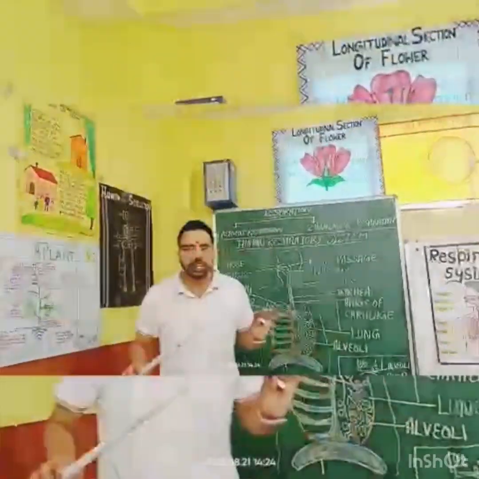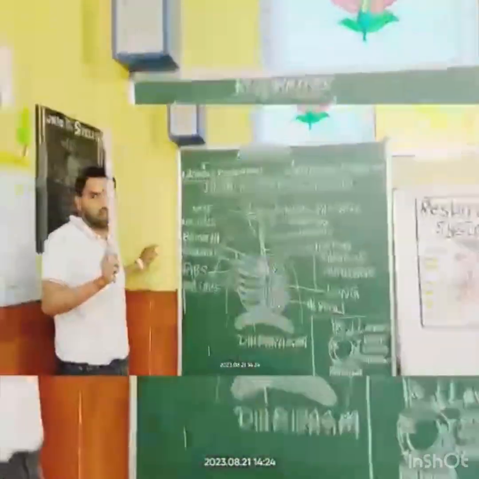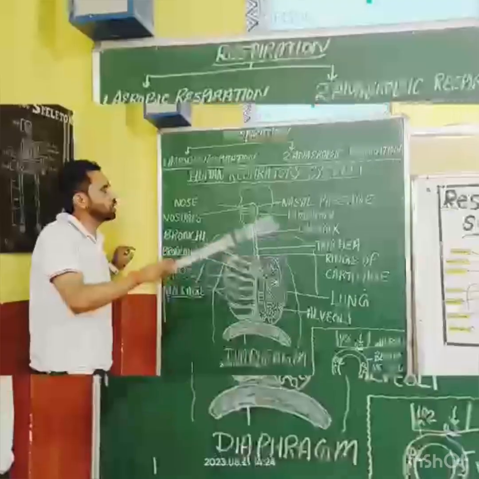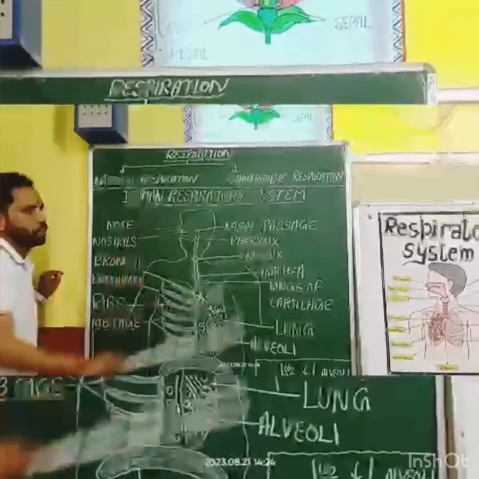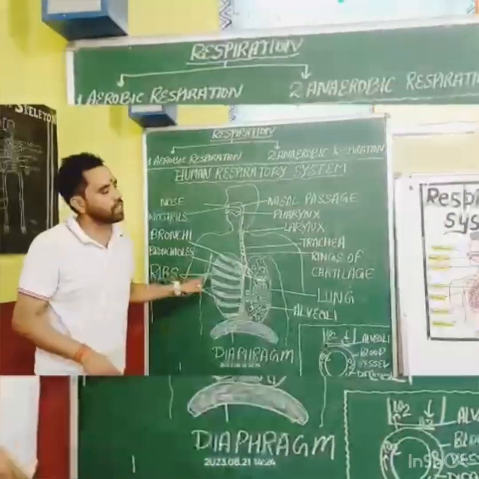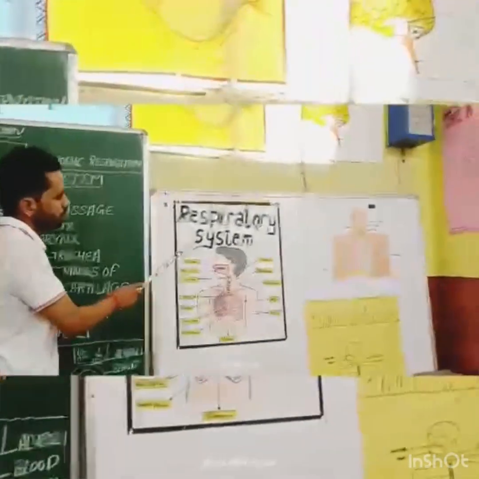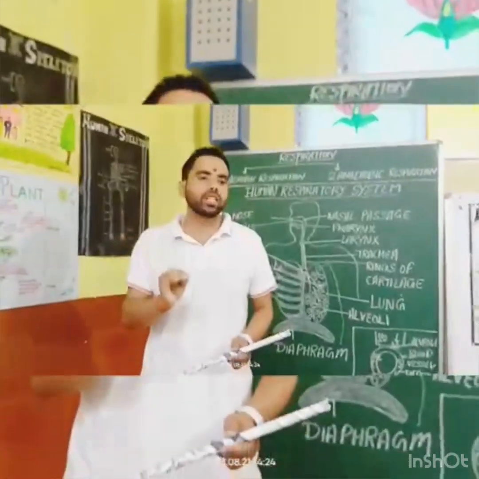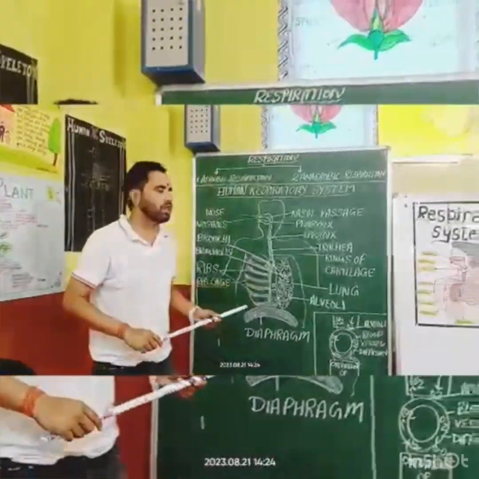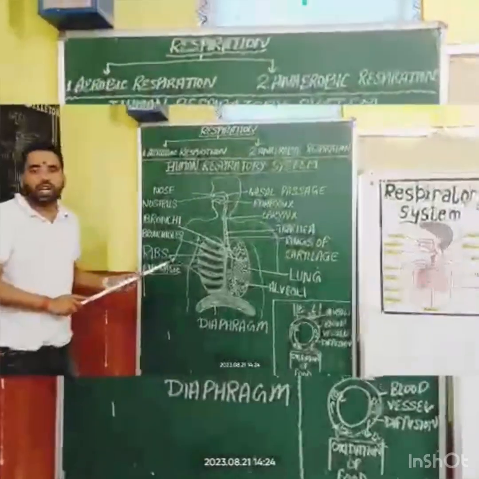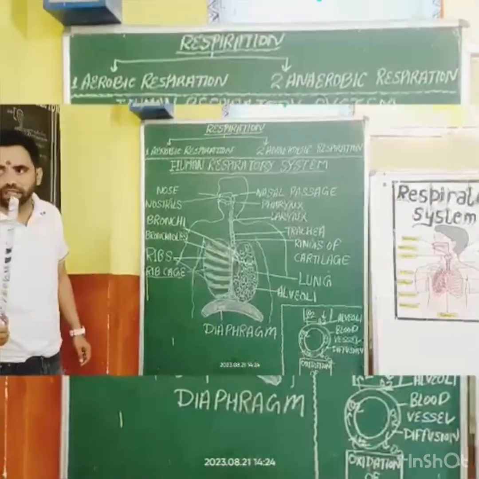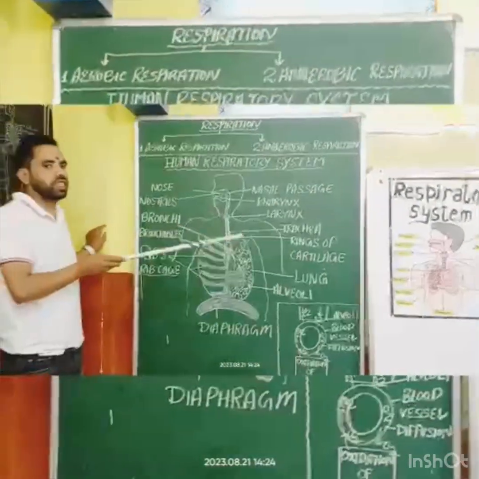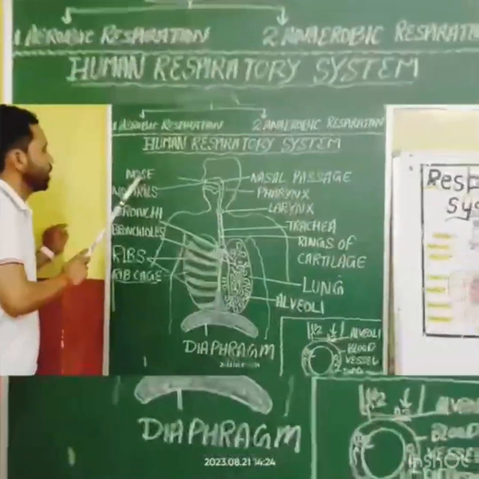Okay, complete. Now we will come to our special topic, a very interesting topic, that is our human respiratory system. We also describe this one with the help of this chart. Firstly, we will start from the main respiratory organ which is involved in respiration. The first one, you will repeat the name with me. The organ which is involved in respiration is nose.